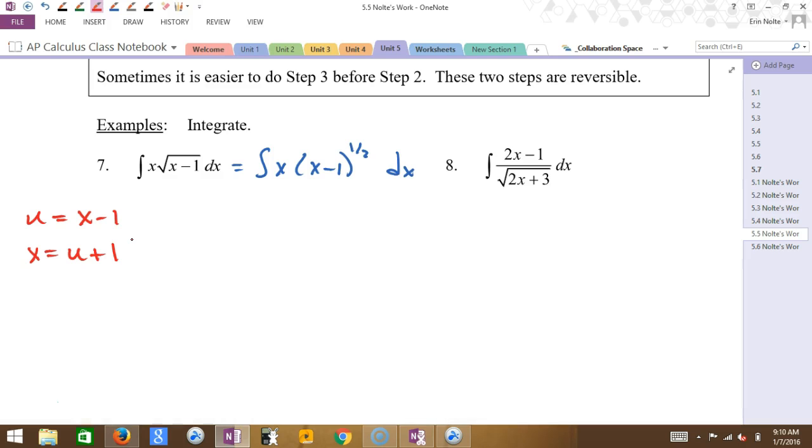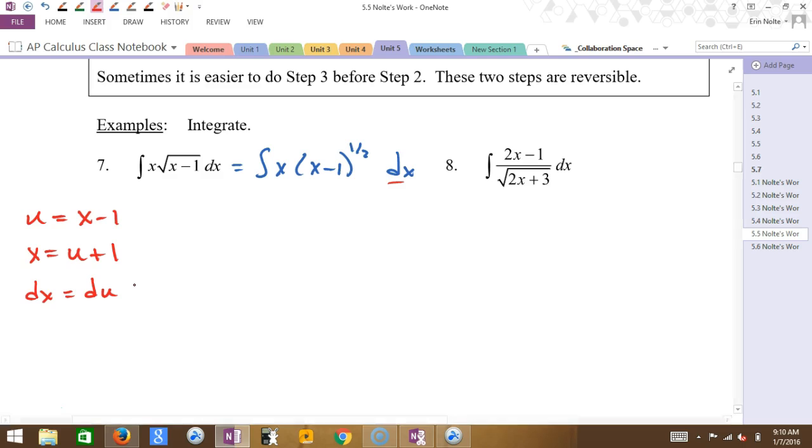Okay, I am then going to derive that. What is the derivative of x? 1. 1 dx, technically, right? If you want to be technical, so I'm going to say dx, because you do actually see a dx in the original integral. What is the derivative of u? Du. And what is the derivative of 1? 0, so I don't need to say that.